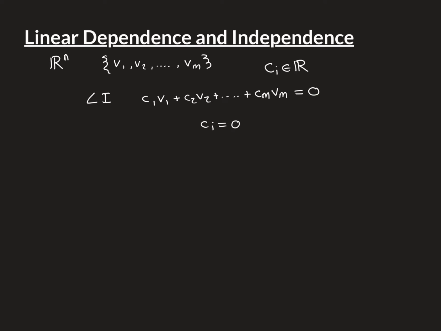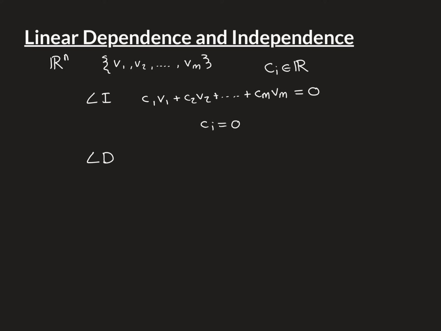If they are linearly independent, it means that that is the only linear combination that you can use to make the 0 vector. There is no other one where some of these coefficients aren't 0 that makes the 0 vector. So that's the definition of linear independence in full formality. And indeed, that carries over into the more abstract case of vector spaces over any general field that are finite dimensional. Now, let's have a look at what it means for them to be linearly dependent.